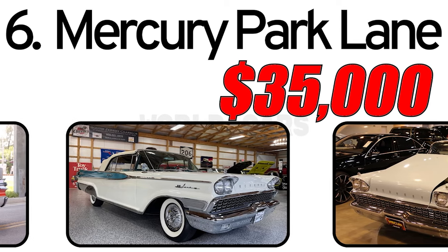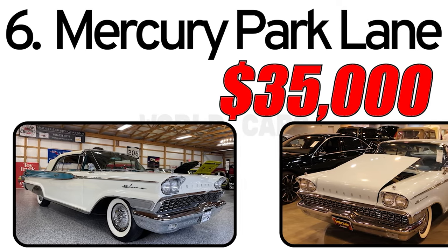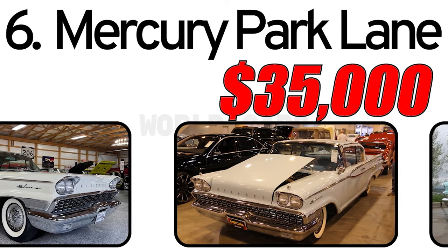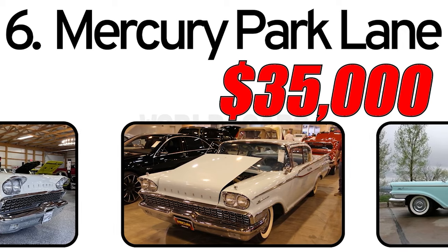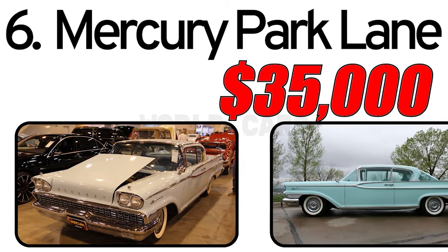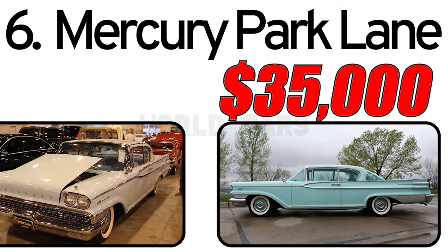in the cabin. The car was very popular among media people, for example, singer and actor Elvis Presley owned one of these cars. And if you like this car as much as I did and want to feel yourself in the role of Elvis, then you can buy it for about $55,000.